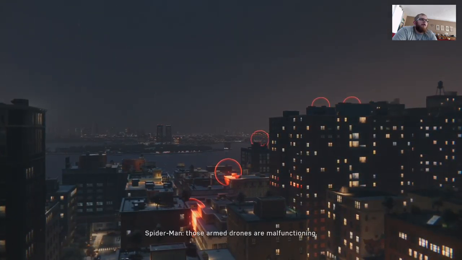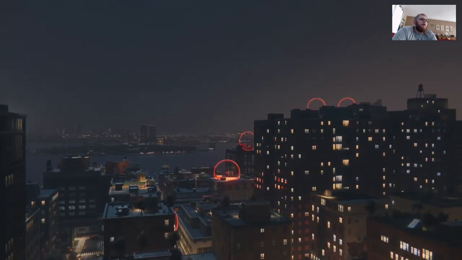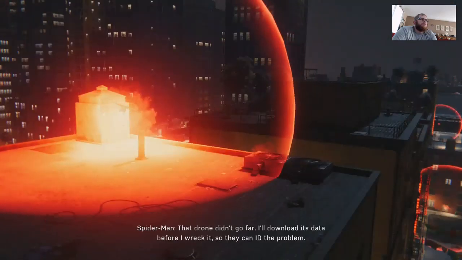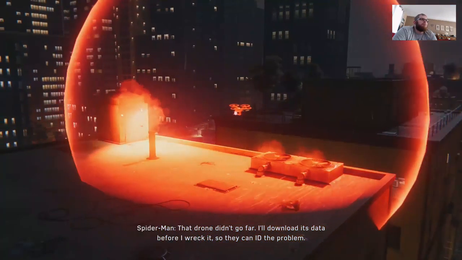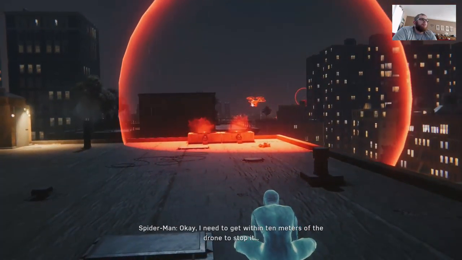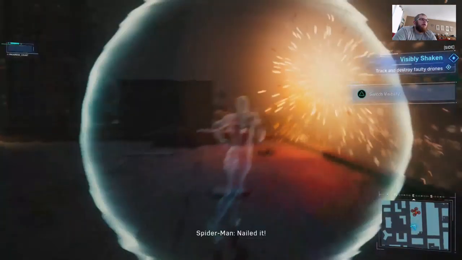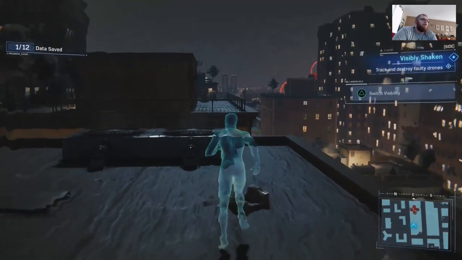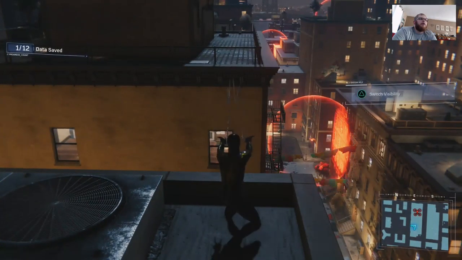Uh-oh. Those armed drones are malfunctioning. They're dangerous. And the self-destruct signal's not working from here. But cloaked, I can get close enough to trigger the destruct mechanism. That drone didn't go far. I'll download its data before I wreck it, so they can ID the problem. Okay, I need to get within 10 meters of the drone to stop it, and I'll need to be close. Which I think is within the sphere. Okay, I see.